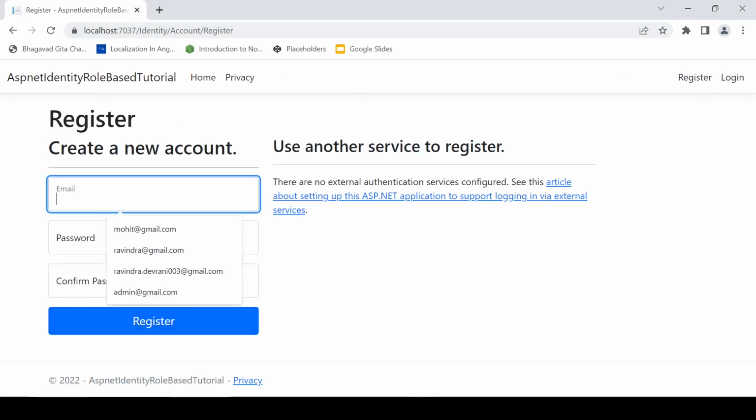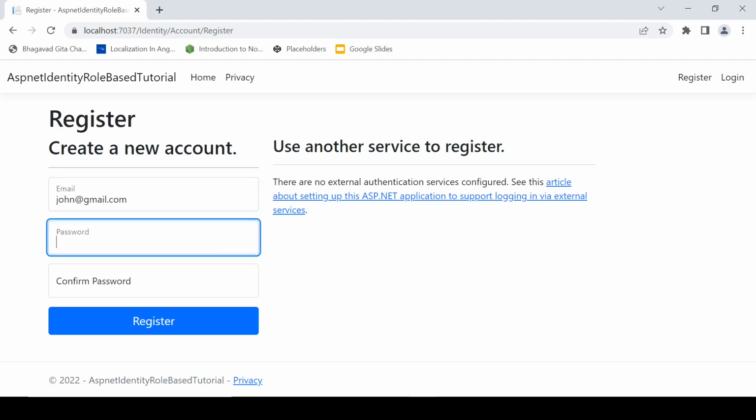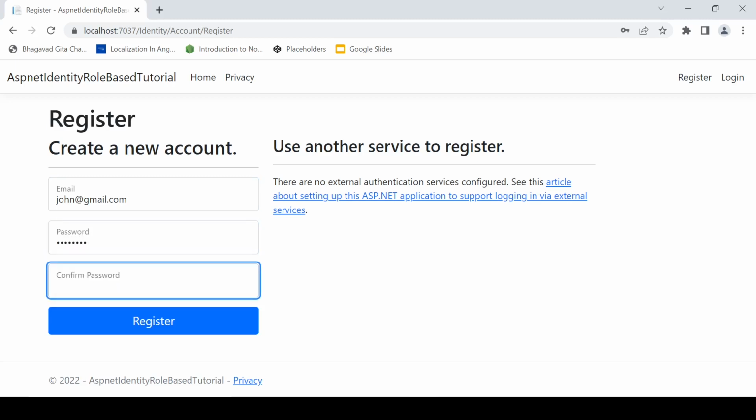Let's try to register and let's do it like this: john@gmail.com, password capital JOHN @123, capital JOHN @123. Click here on Register.